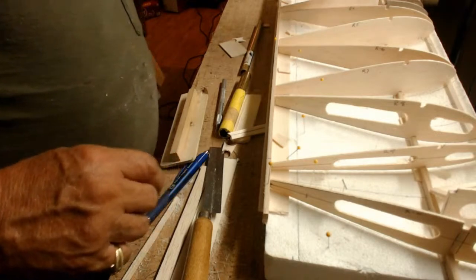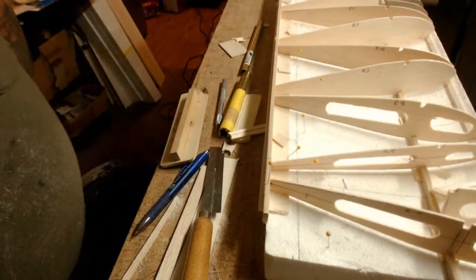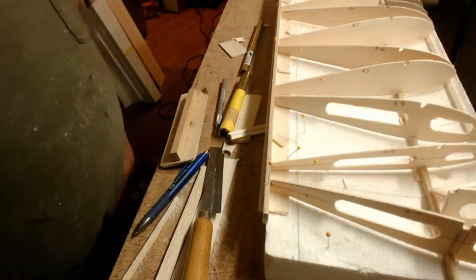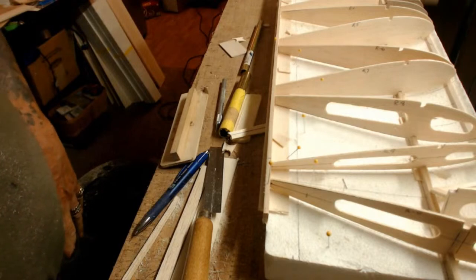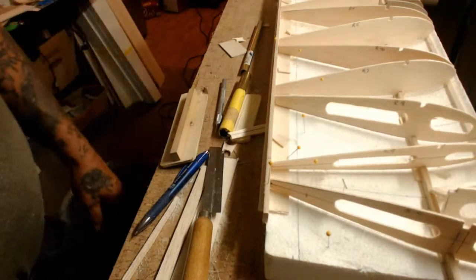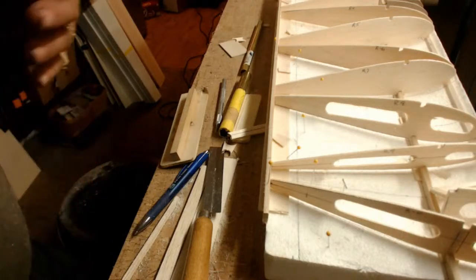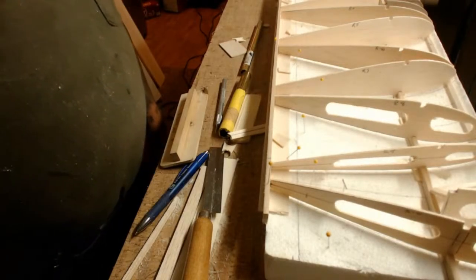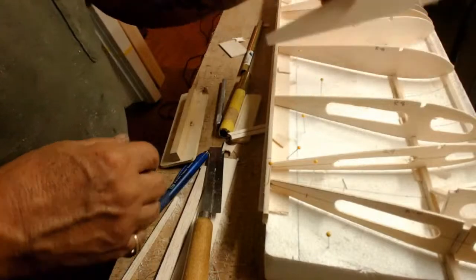Now I was going to build a foam wing for this airplane, or you know, foam leading edge, but it's such a pain. And you know, I got to go over to John's and back and forth. We already blocked out the things. I mean, I still could. I could just cut the front of the wing off and glue it up to the spar. But it's just as easy for me to go ahead and build it this way, and I know what it's going to weigh that way. Because I'm giving up anywhere between a half ounce and an ounce with the foam leading edge. However, it does look nice, but I'm really not in this for looks. I'd like it to perform well. So do another rib here.